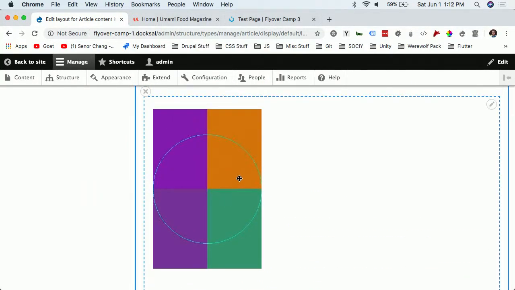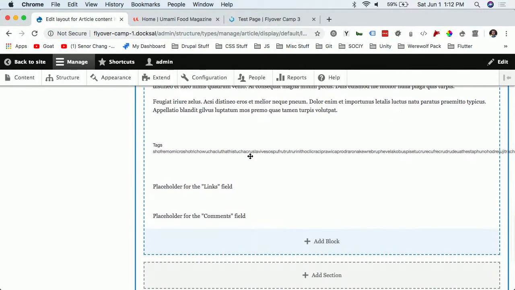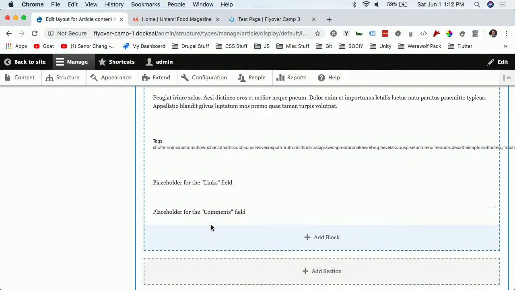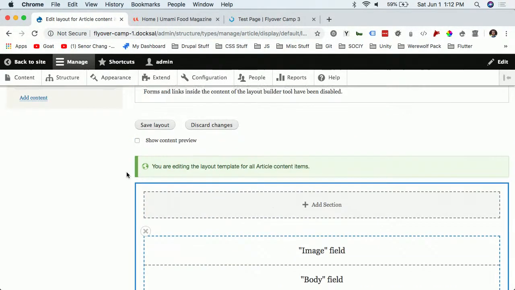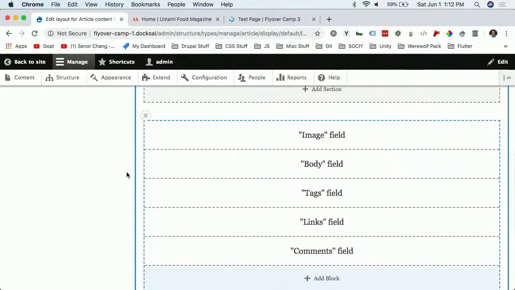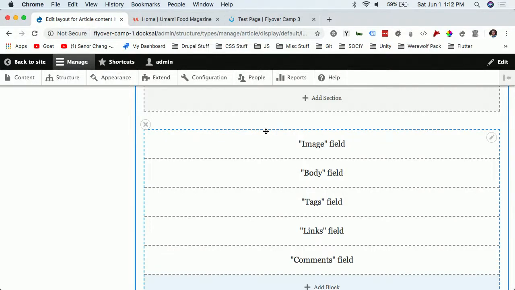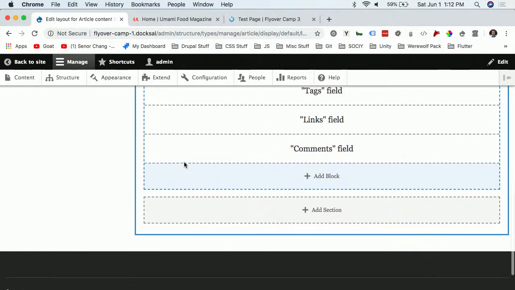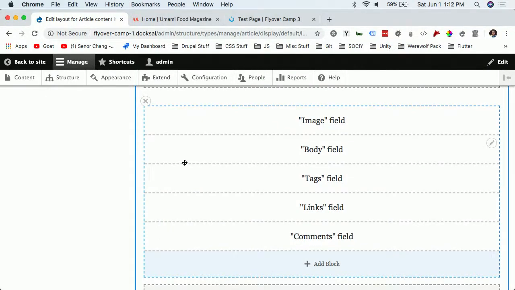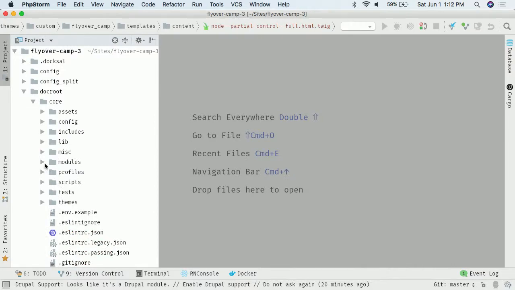So it puts a placeholder image here, show you where it shows up, a body description, which is Lorem Ipsum, an example of the tags, and then if you don't provide that, it simply drops in this placeholder here. Now, there's this little checkbox you can use to drop that off, and instead you just get a very plain "hey, here's where you've placed your fields." So what this actually is, is simply a section which uses a layout. And how layouts are defined is they look a little bit like this.